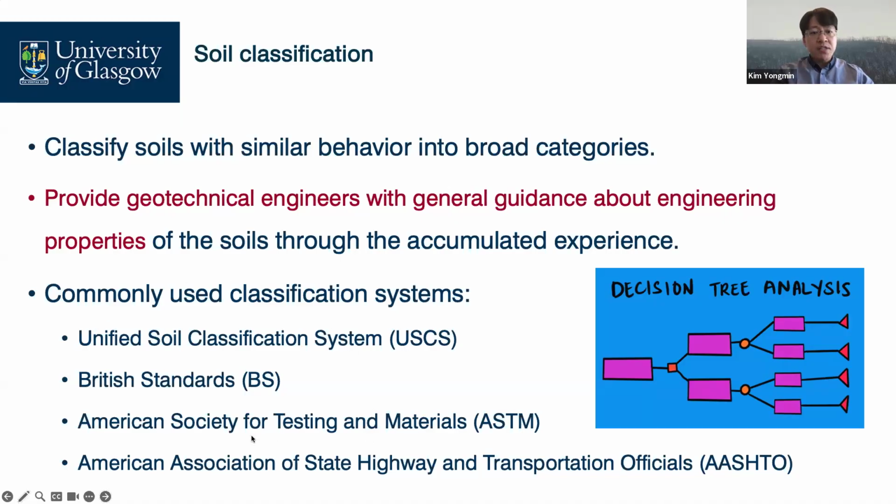These soil classification systems are quite similar to decision tree models. Hey, we have soil samples. Is it coarse? Is it fine? Yes, of course, this is coarse grain soil. Is gravel the majority or sand the majority? Yes, sand is the majority. In your sand, is there any fine material? Yes, I have. It is silty sand, something like that.